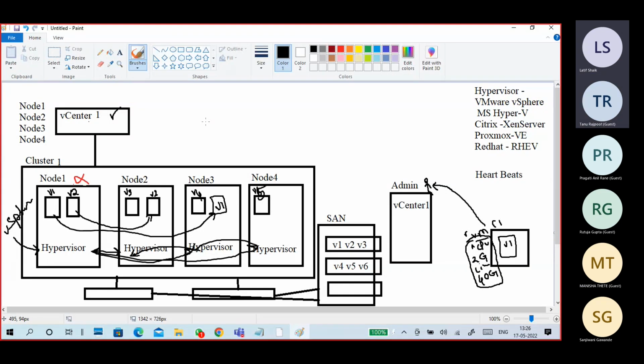The task is the same. The client requests, the admin creates a virtual machine, and gives access to the virtual machine. The client doesn't require to know which node you created it on. What does the client need? A virtual machine. He got the virtual machine. Understand, guys? Yes, sir. Who is asking? Client. Who created? Admin. And the admin connected to vCenter. This is simple. Now the last point.